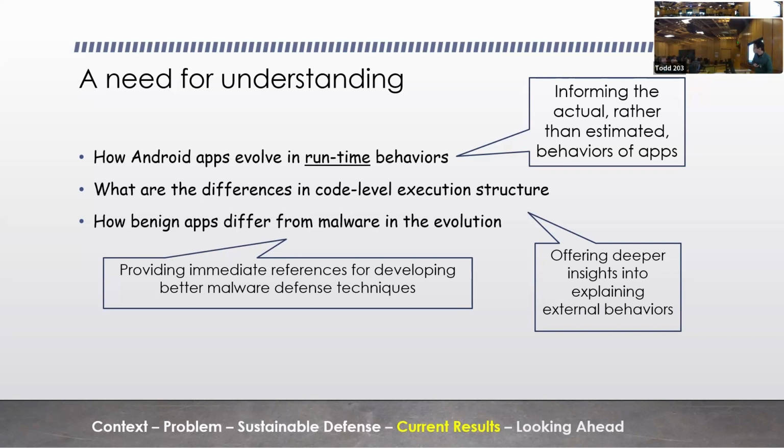And because we are focusing on a dynamic approach, we want to see how the applications behave in terms of random behaviors. Okay, we want to conduct this study. Why do we want to conduct this study? Well, because we want to identify the features that are good features. They're more robust against their evolution, as I just mentioned. Particularly, we want to look at execution structure, basically for the behaviors. How can we characterize the behaviors? We characterize the behaviors by looking at the code level execution structure of the applications, and how the benign apps are different from malicious applications in terms of those structures over time.